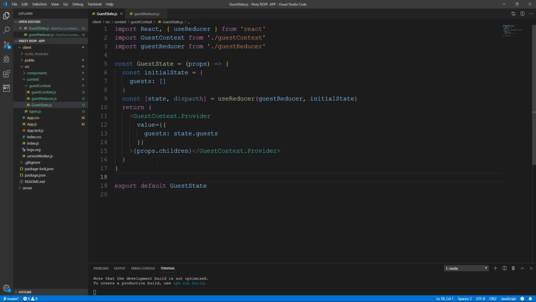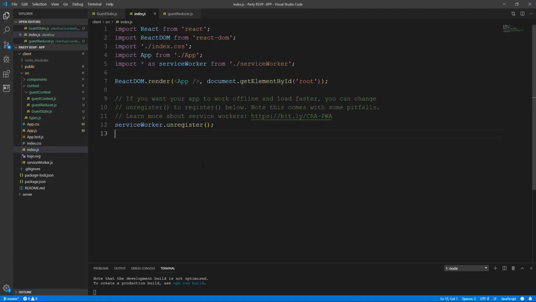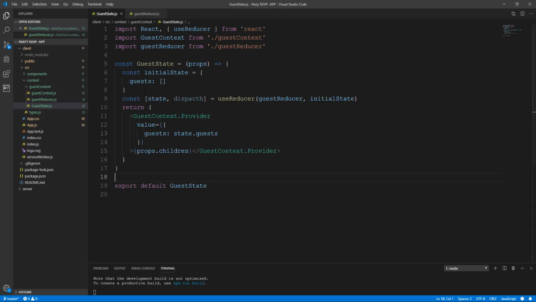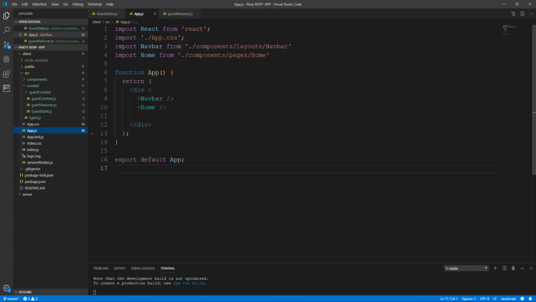The next thing we need to do is wrap our whole application with this guest state. So now I'm going to go into our index.js, which is here, not index, what am I doing, App.js.